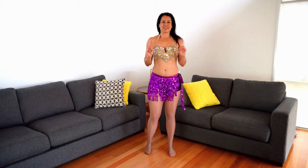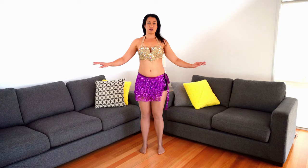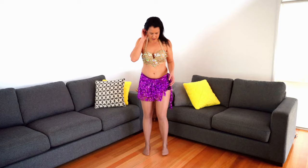Okay, so when we are walking in our shimmy, number one thing to remember is our shimmy is on the leg that is on the floor. So when we have both legs on the floor, we're shimmying on both legs. I transfer my weight onto the foot that is not going to step. So the foot that's staying on the floor, I transfer my weight onto that side and keep the shimmy going with this. So if you're finding it hard to transfer your weight from one foot to another, start with both legs going, then slowly keeping your shimmy going, bringing the weight onto this leg.